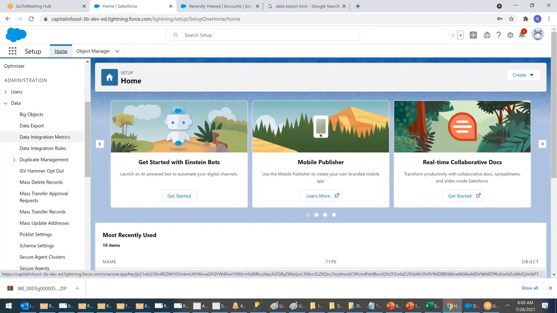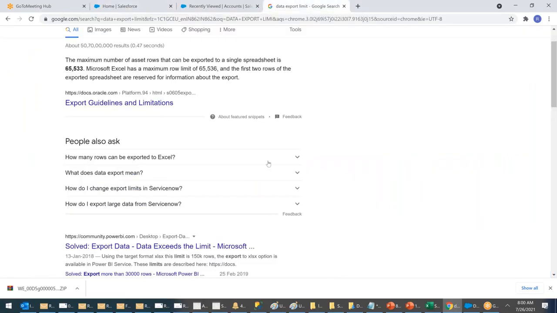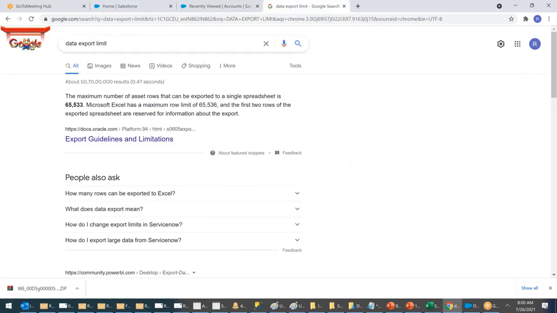Anybody has any question on mass delete, mass transfer, or approval? Is there any data limit for export? Go ahead and find it out.